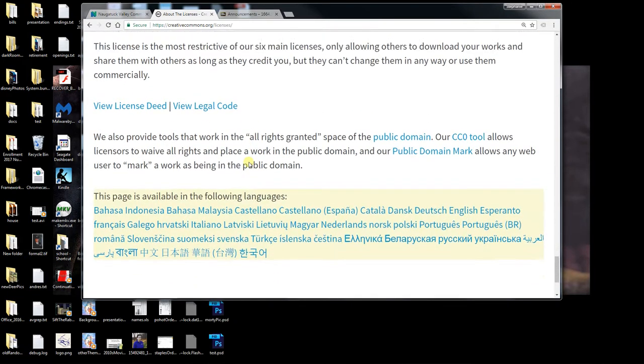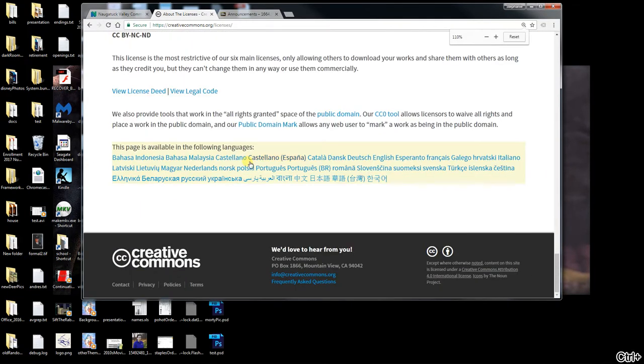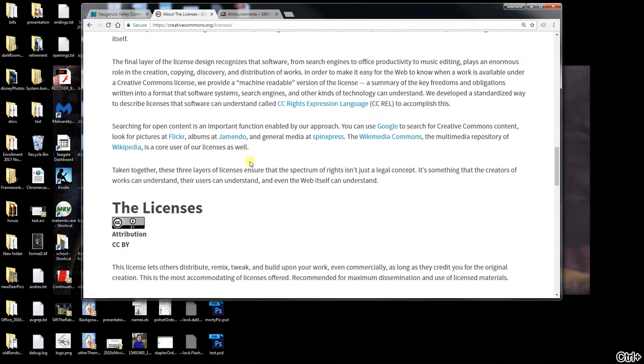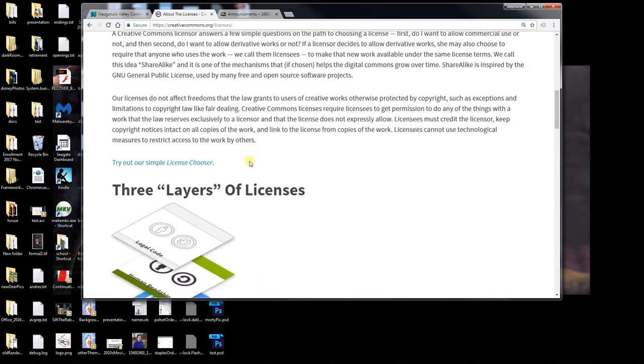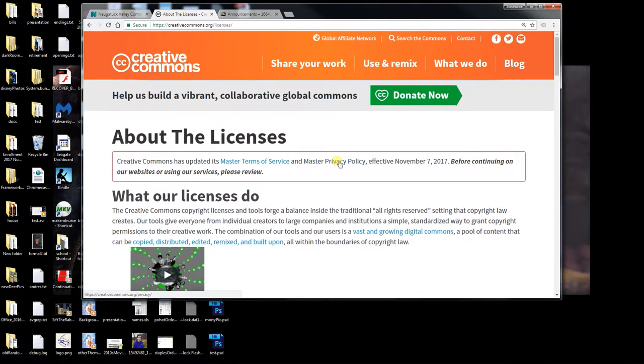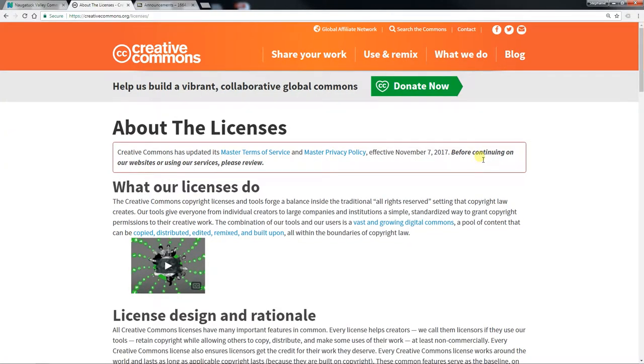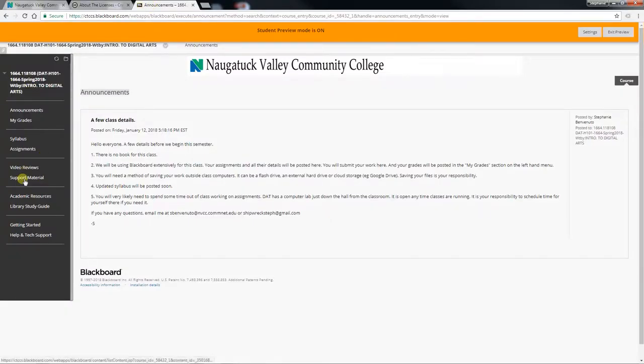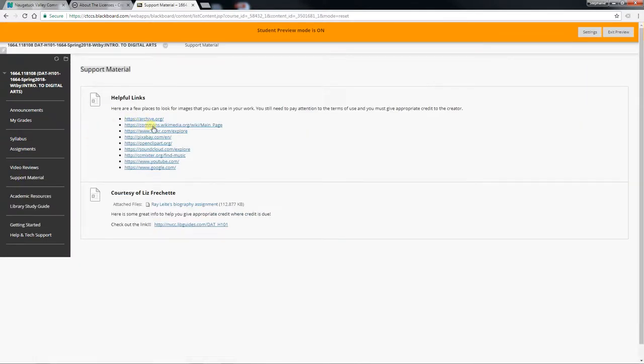There is one last one, and I don't see it here. There's one called Creative Commons 0, which is public domain. Yeah, I don't see it listed here. But basically, it's automatically sending something into public domain immediately. And we're going to see examples of that in just a minute. So let's see this in action. If you want to see some of these links, you can go to support material in our page. There's a lot of these links that we're going over.